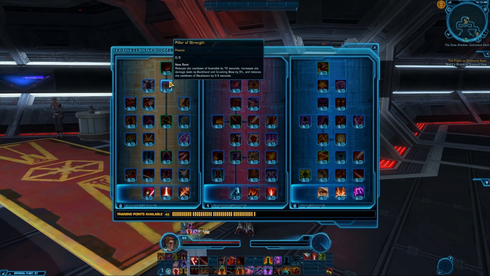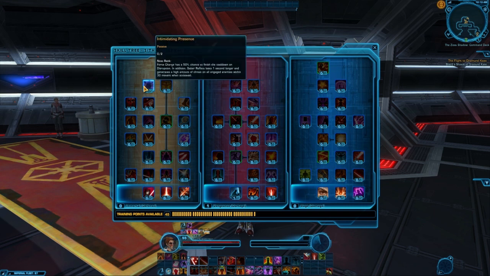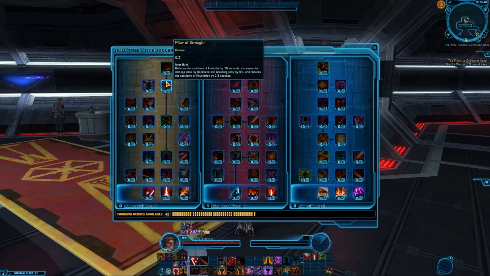Right here, reduces the cooldown of Invincible by 10 seconds, increases the damage dealt by Backhand and Crushing Blow by 5%, reduces the cooldown of Retaliation by a half second. And Force Charge has a 50% chance to finish the cooldown of Disruption. In addition, Saber Reflect lasts 1 second longer and generates a high amount of threat on all engaged enemies within 30 meters when activated. That sounds amazing.